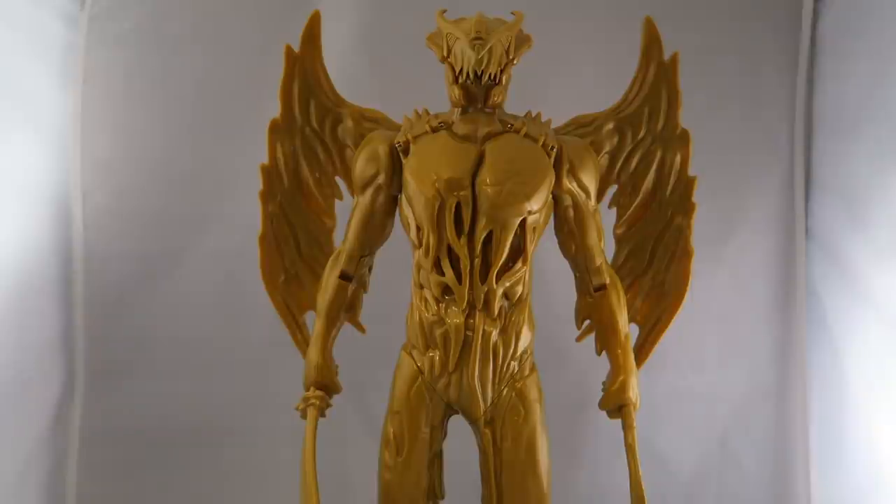This large scale version is in scale with the Interactive Megazord — not the full-on Combiner Megazord. If you want to pose it fighting the individual Zords, it's actually pretty decent scale for that, though not perfect. But in terms of standing side by side, it is perfect with the Interactive Megazord. The large combined version will tower over it.